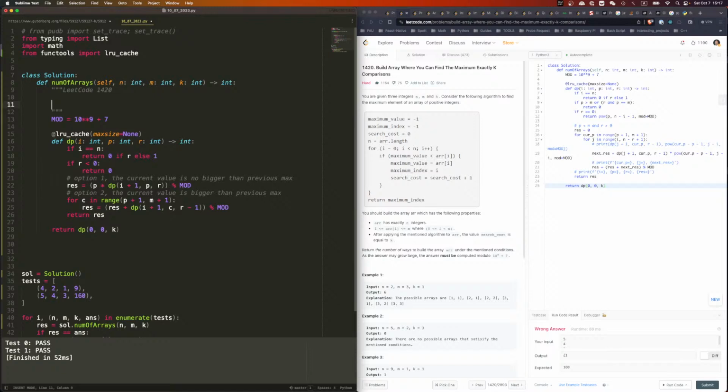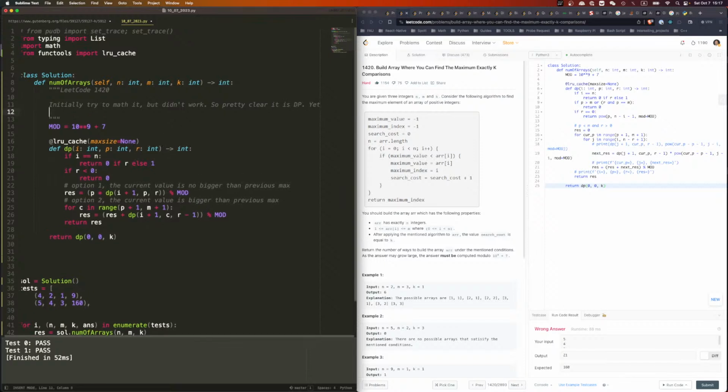Okay, so we have to summarize. Initially I tried to math it, but it didn't work. So pretty clear it is DP. Yet I was not able to find the correct state for DP.